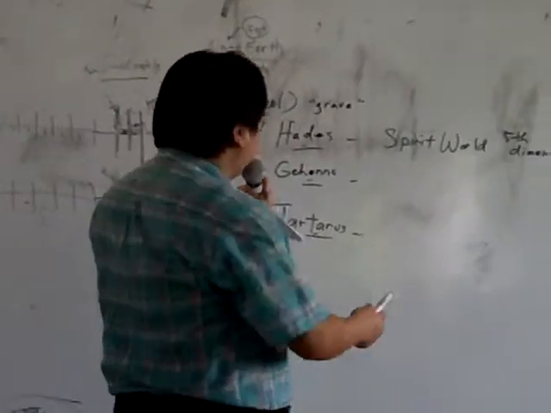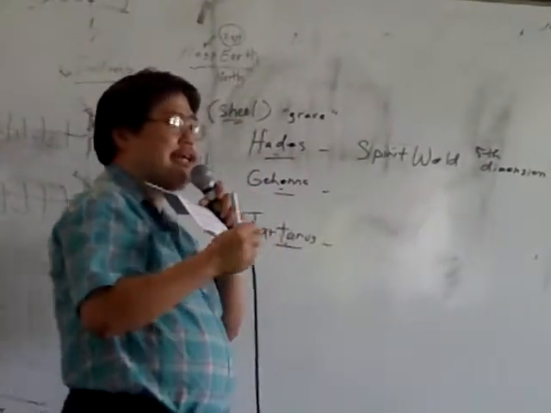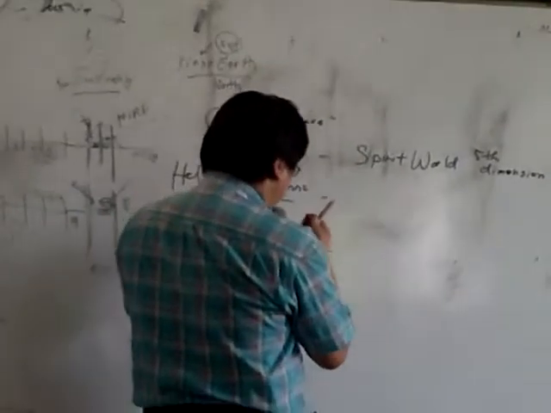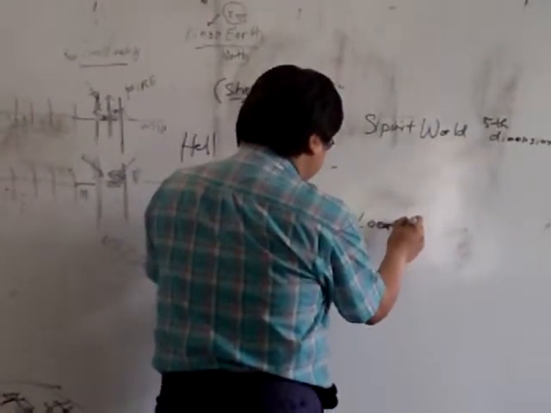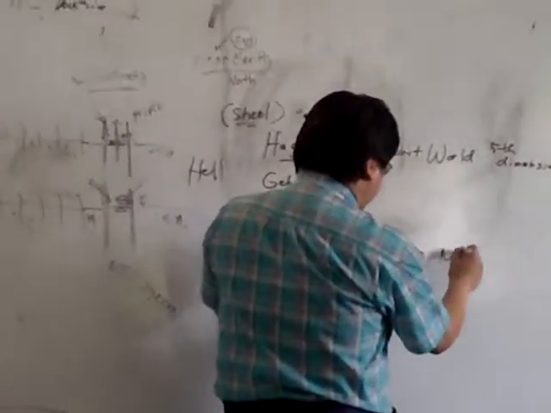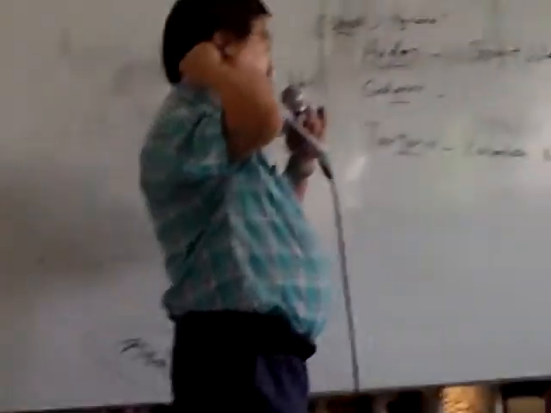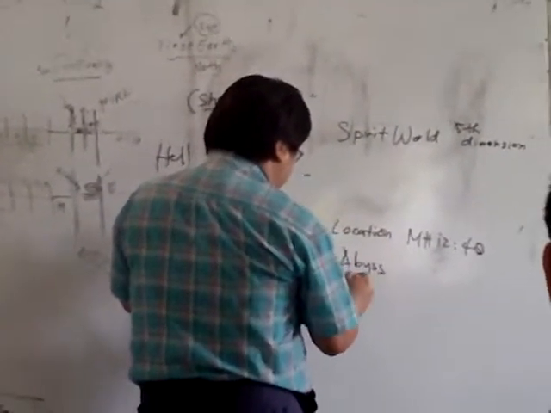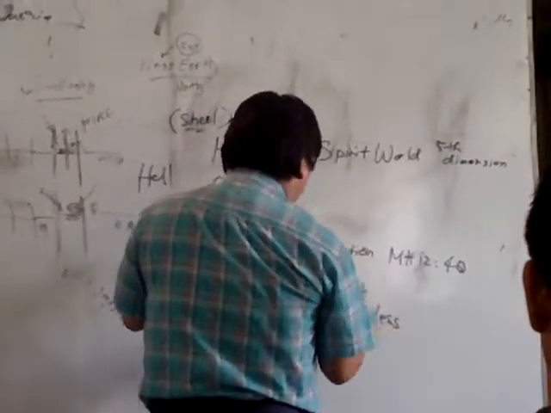Now let's talk about Gehenna. Take note, Hades is a dimension. This is not a location. Tartarus is not a location. Please open up Matthew 12, verse 40. This is the center of the earth. The center of the earth is also, there's a term in the Bible called the Abyss, the bottomless pit. It has the same root meaning. These are Greek terms.